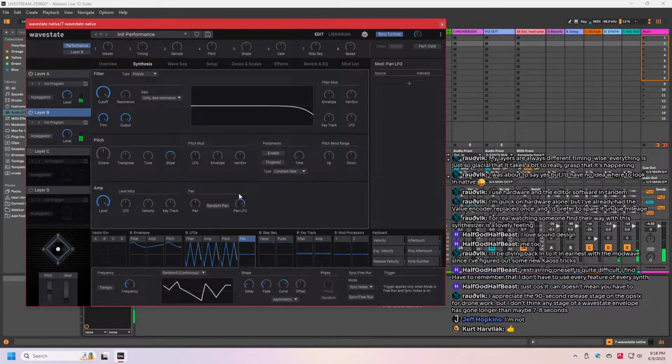That would just make it for me, because then I could, without having to do a lot of work because I'm lazy, map the 8 macro knobs on the Wavestate, or the macro functions, easily to the Control S controller for performance.